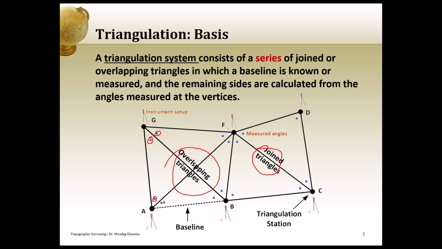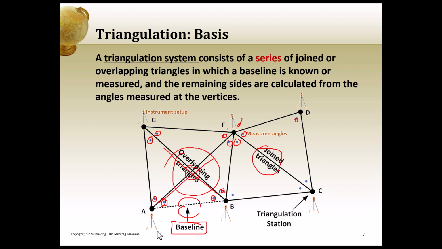So look at this. We have measurements everywhere. We have angles, and we do the measurements. Note that in the overlapping case, we don't have a station here. The stations are the vertices, they are here. So we measure all of these angles, and from the baseline, which is the only distance that we measure, and the angles here and there, we will be able to calculate the lengths of all of these lines, calculate the azimuths of these lines from the azimuth of the first line, and then we can calculate the latitudes and departures, and consequently, finally, the easting and northing of those points.